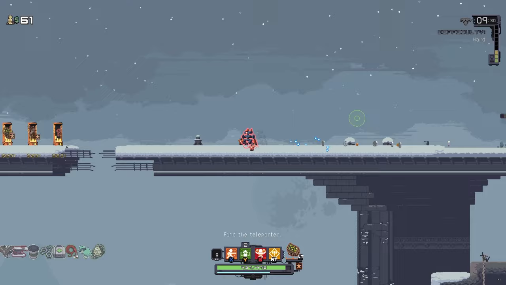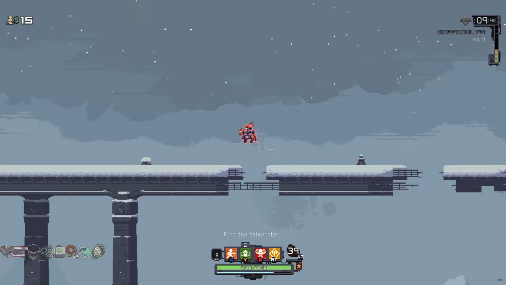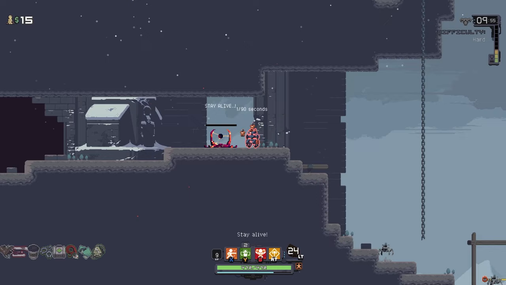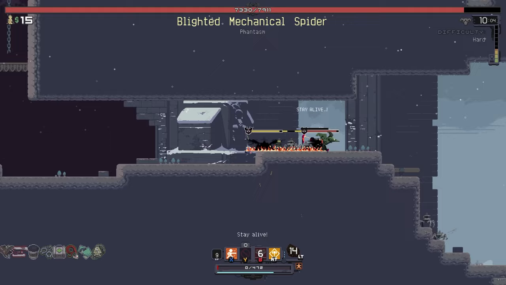I think we might just need to go. Got a decent amount of move speed, but no damage outside of our base kit. No survivability outside of our base kit. This is not going very well. Ooh, that's not good. Yep. Okay, let's try this one more time.